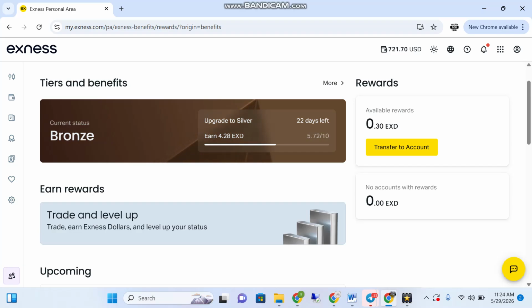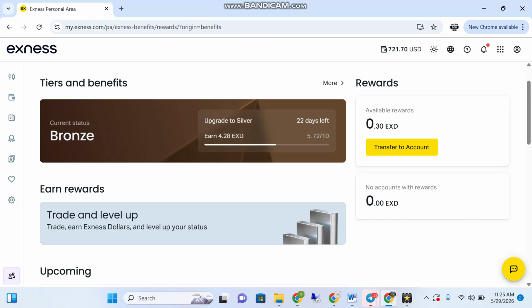Let's say you take 10 lot sizes on Euro USD, and you have to pay Exness, let's say $20 on spreads. Exness will reduce your spreads by 50%, and they will return $10 back to you. So Exness will take $10 for themselves, and they'll give you back $10. Now that money will appear in your trading account the next day as a rebate.